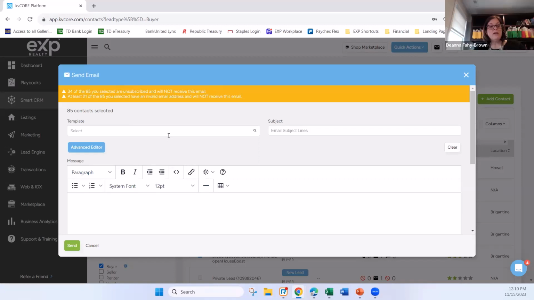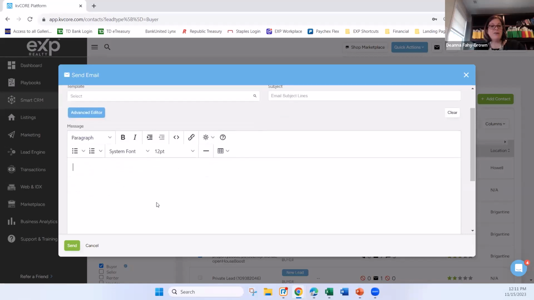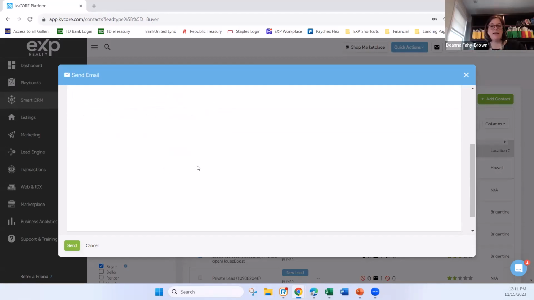When you come to this point, you can either pull from a template, which is something that we'll cover a little bit more when we do some of our other sessions on campaigns and newsletters, but you can also, right from here, create your email message, and you would do that right here in this editor box. You have the ability to add links. So if you had a web link, you have the ability to copy and paste. If you want to use a graphic or a photo, you can do that. You can select the font. So it's not a super fancy word processing capability, but it does the job. The most important thing is that you're getting that message out in front of your clients.